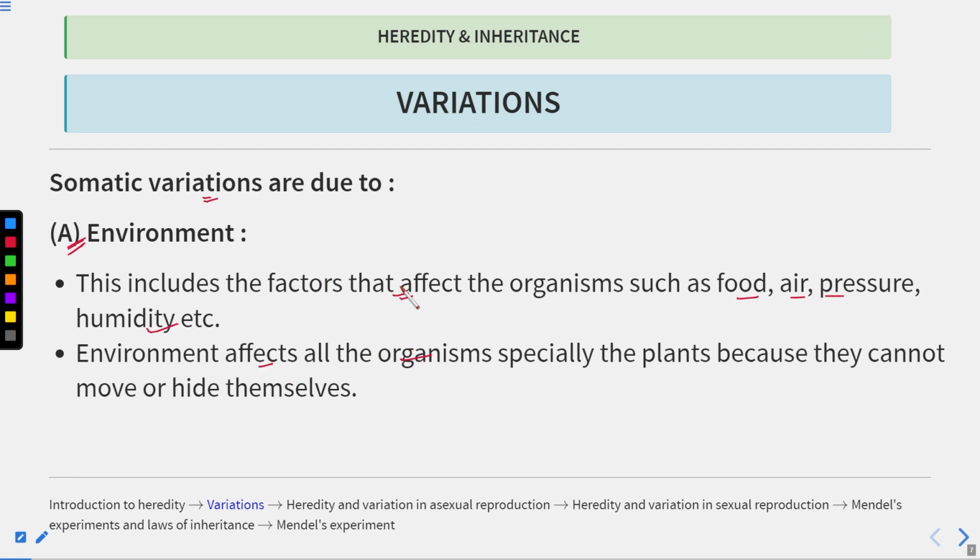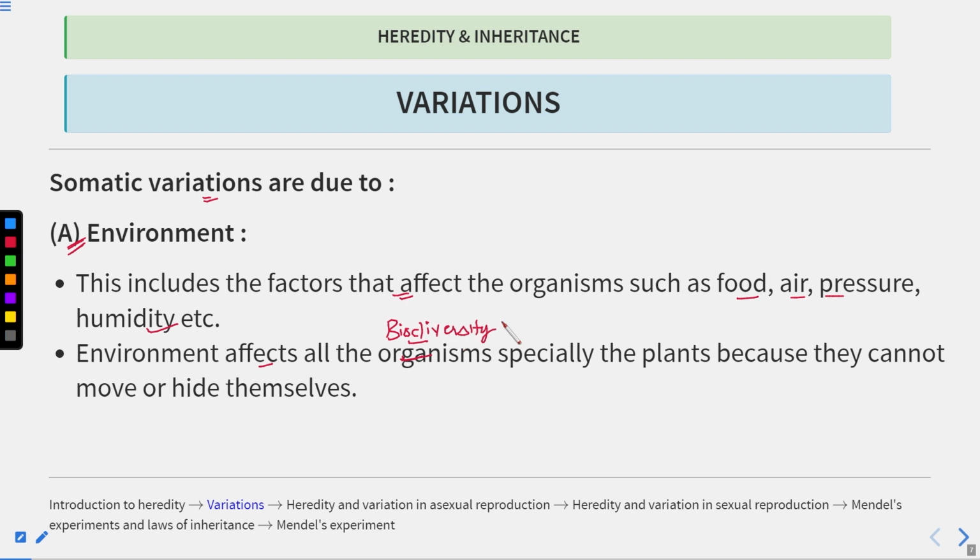Environmental effects apply to all organisms, both plants and animals, and different kinds of organisms. There is a lot of biodiversity. We have bacteria, the lower organisms, lower animals as well as plants, then the higher and more complex organisms. So the environment affects all kinds of organisms, the entire biodiversity.